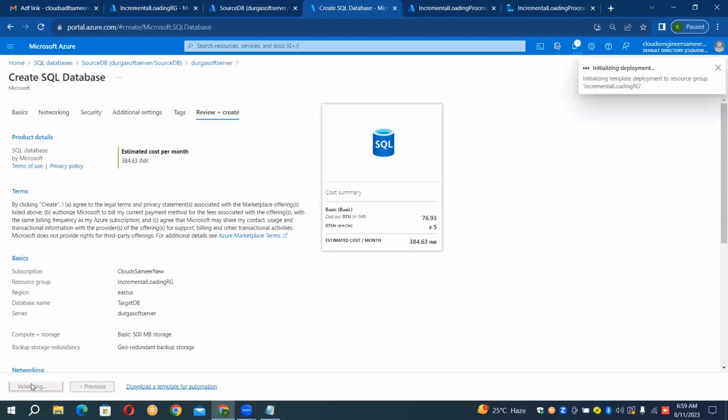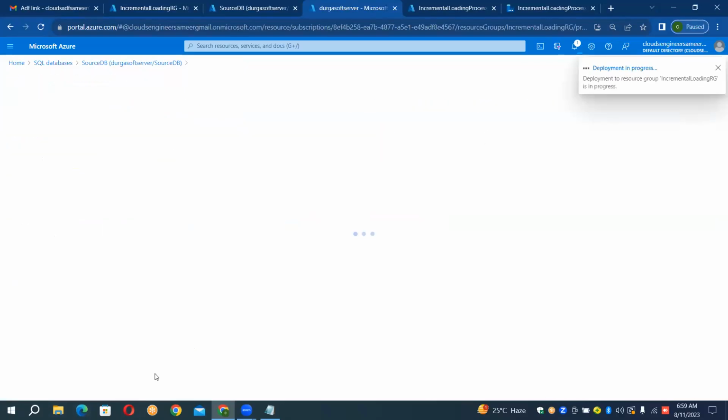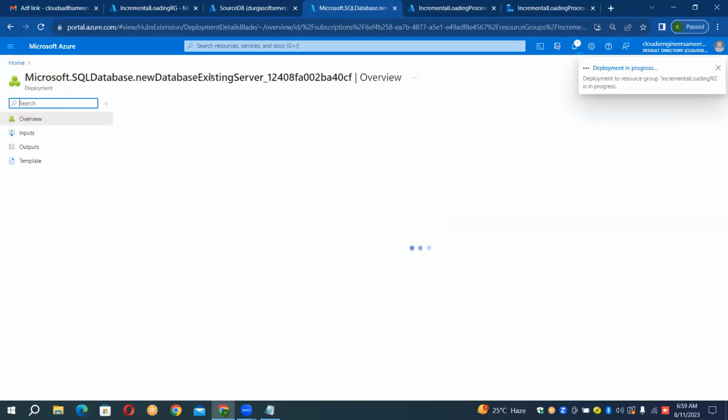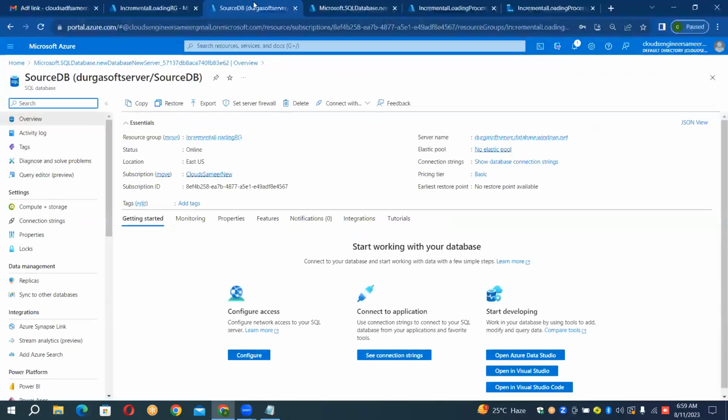In real time, you won't handle this database. You will not be handling the database and things like the pricing tier; that's not your job basically. But here you should know. If we don't do this here, who is going to do it for us? For your practicing purpose, I'm using all this.